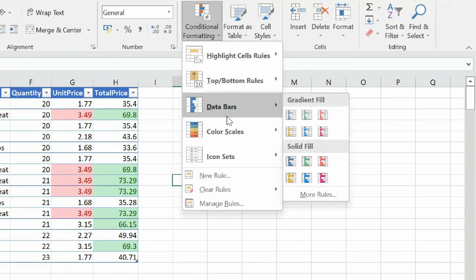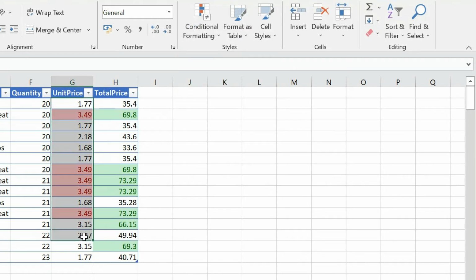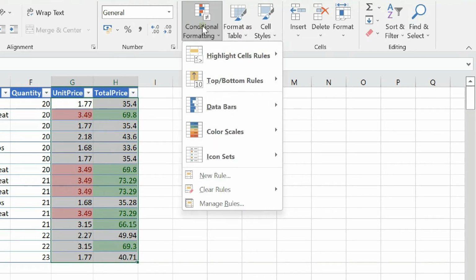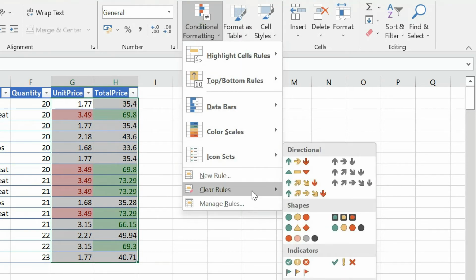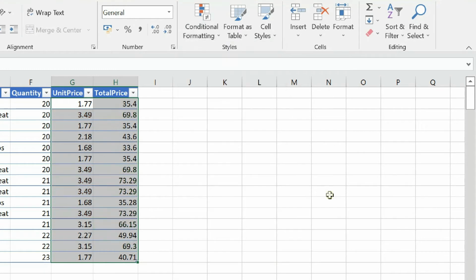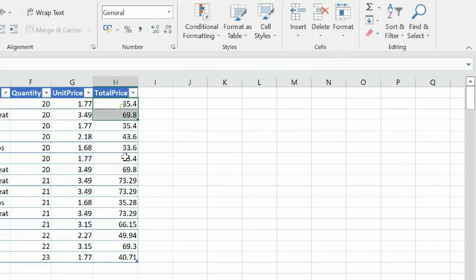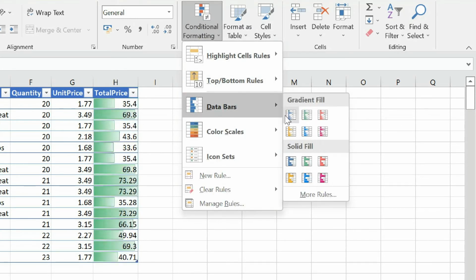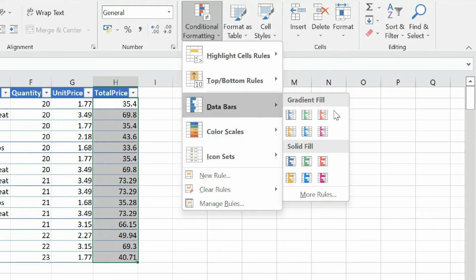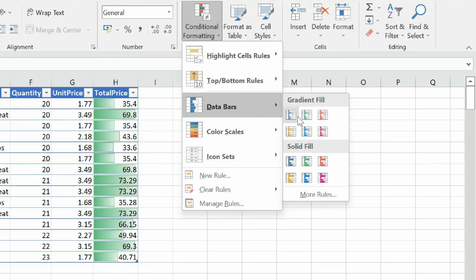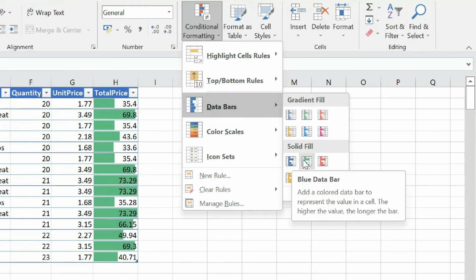The last one is data bars. Okay, so let me go and clear these cells first. Okay, data bars. All right, let me select this, go into data bar. So here you have a number of options for the way you want to fill your data bar. Like a gradient fill has number of colors and then there is a solid fill.